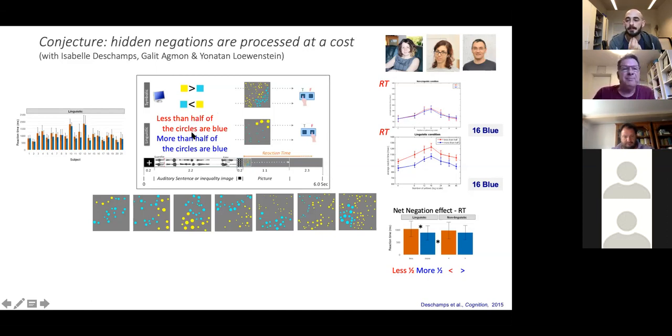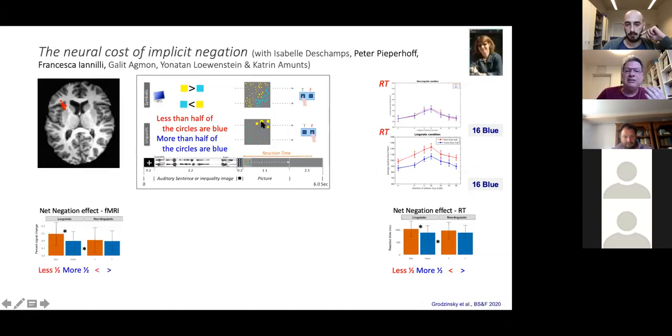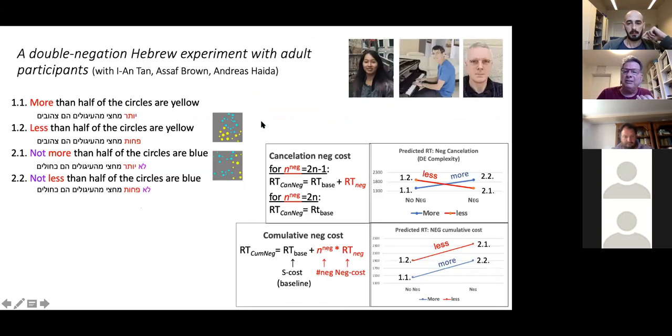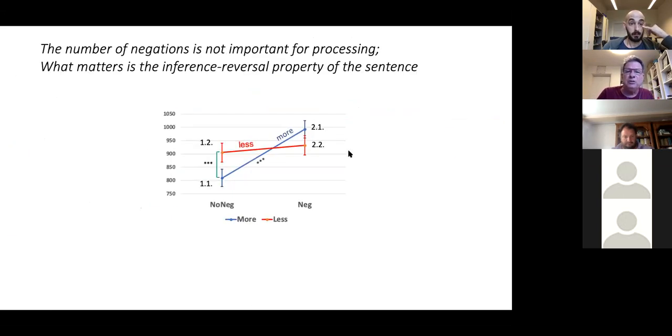But here's the problem. Notice that what you got in comparatives is the same kind of difference between more and less. But now stop for a second and think about what we did in the case of these double negations. What I told you is that the reason we got these effects is due to monotonicity, right? But wait a minute. Comparatives have mixed monotonicity. One part of them is upward monotone and the other one is downward monotone.